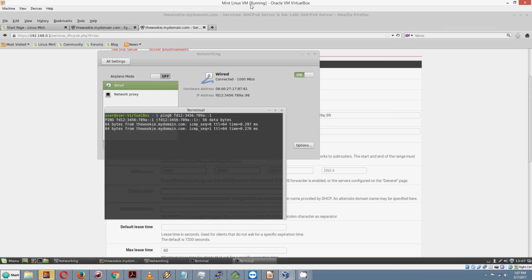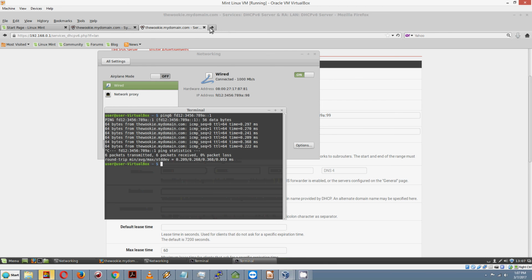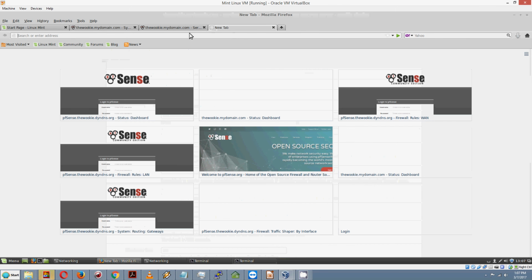And it worked. So now we should be able to access the pfSense web GUI using the IPv6 address. So let's do that.